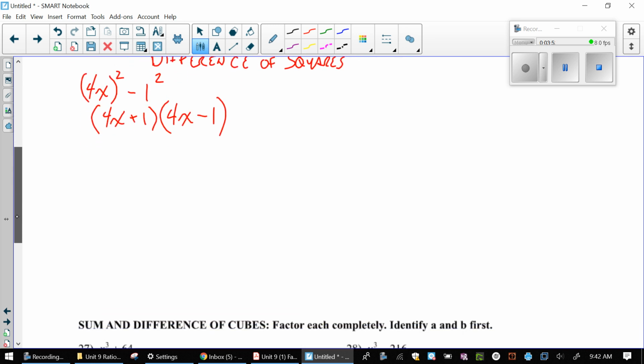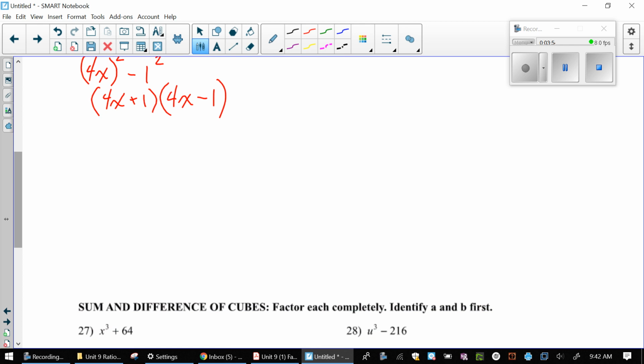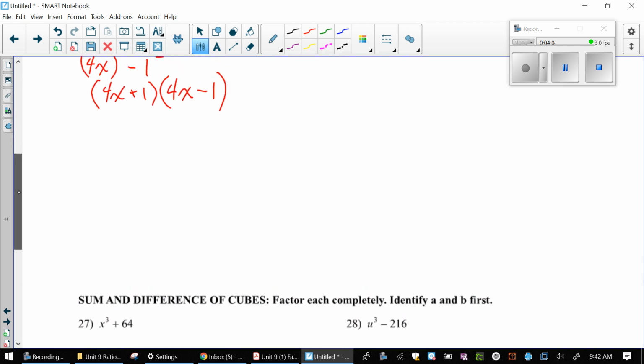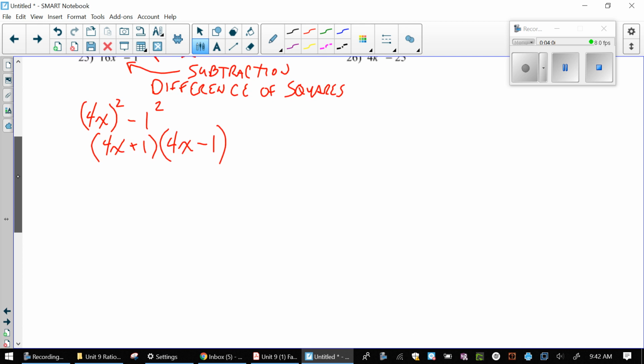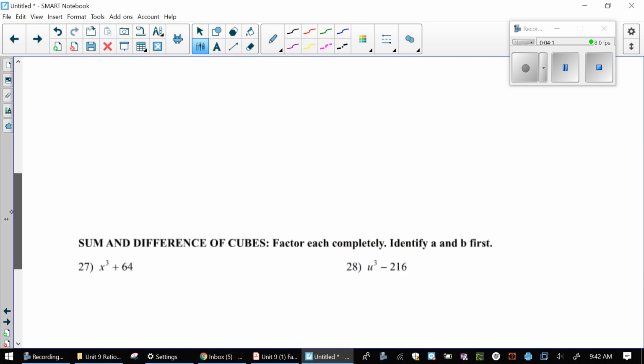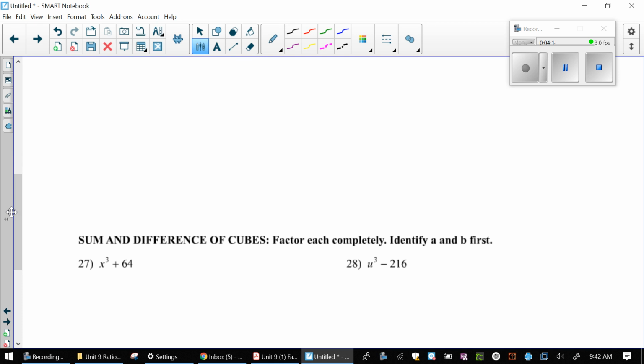We're going to keep rolling, and now we get into some new material. Thank you to those of you who asked me some questions about the sum and difference of cubes. I'm excited to see that you want to know something new. Let's talk about this pattern, because this flows from our difference of squares pattern in that we have to figure out how to cancel things out. That was the key, canceling those things out. When we see sum and difference of cubes, we only have an x cubed term and a constant cubed term. We're going to write this a couple ways. I'm going to write this right up here because we have all this nice space.